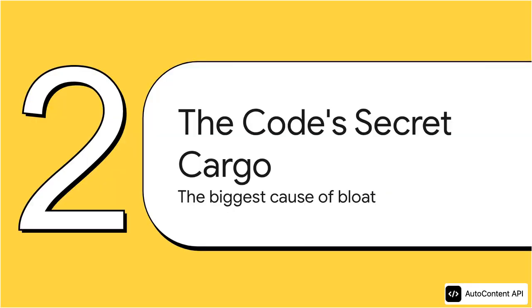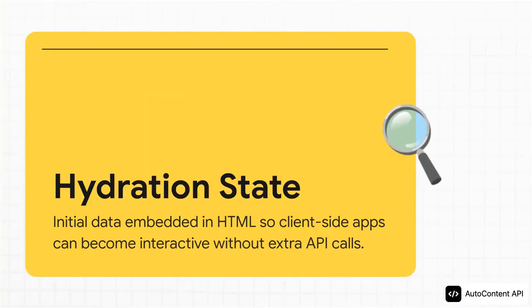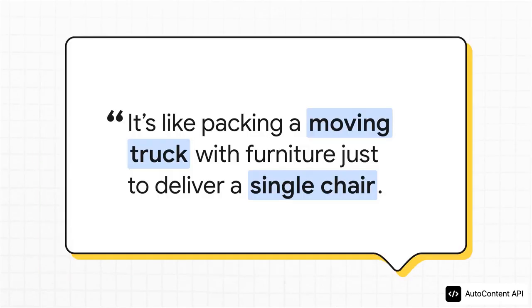So, those are the common offenders. But now we get to the real plot twist in our investigation. This is where we uncover the single biggest source of HTML bloat today. And honestly, it's something most people have probably never even heard of. It's called the hydration state. You see, in a lot of modern web apps, the server tries to be helpful. To make the page feel fast, it bundles up all the data the application could possibly need, product details, user profiles, the whole shebang, and crams it all directly into the HTML. And as you can probably guess, this initial pile of data can get unbelievably large, especially on big, complex sites.